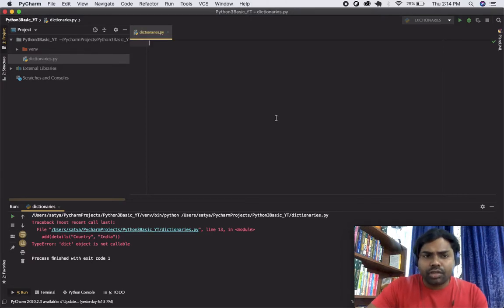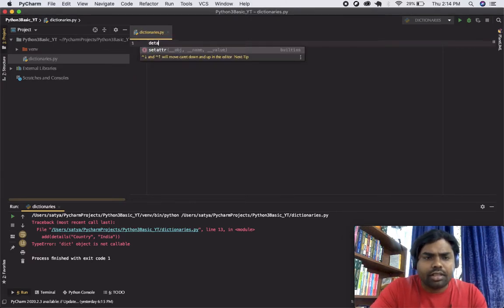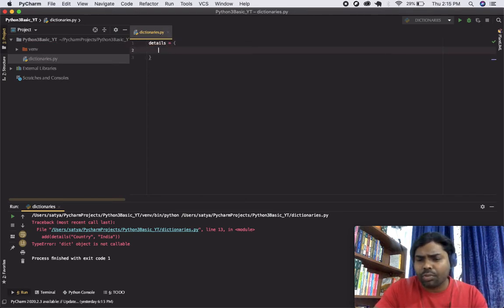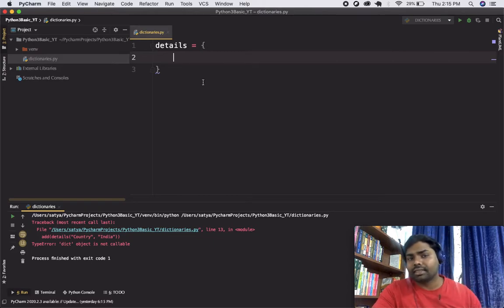So let's just do it quickly. Let's say we have a details object over here, and this is basically a dictionary. The syntax is quite simple. All you need is these curly braces, that's all. And the syntax for key value goes like this. Technically, keys could be strings or integers or tuples.